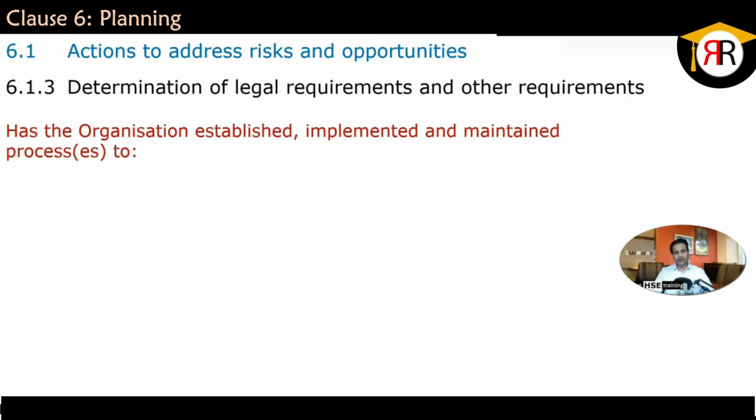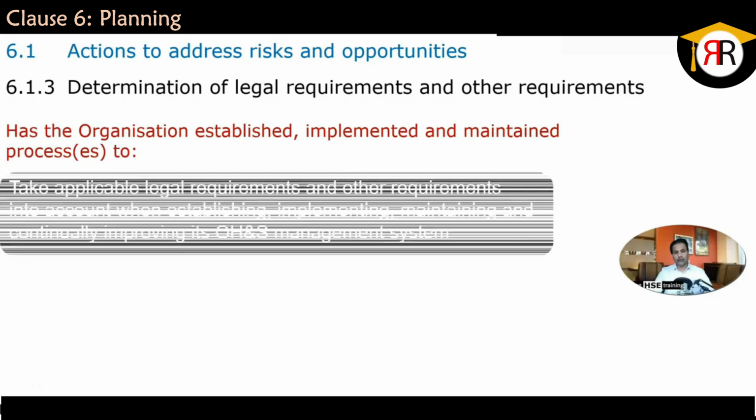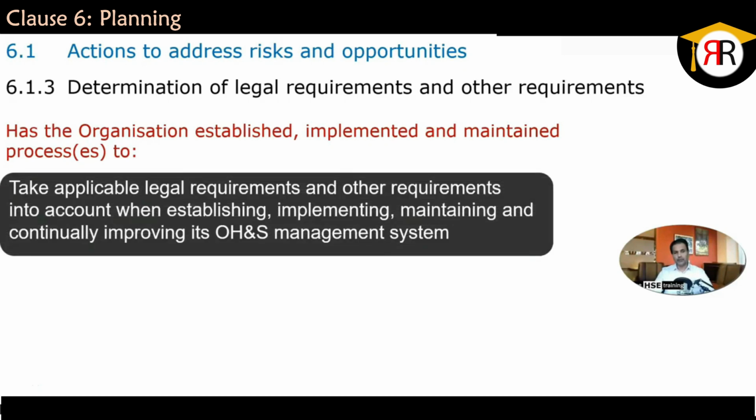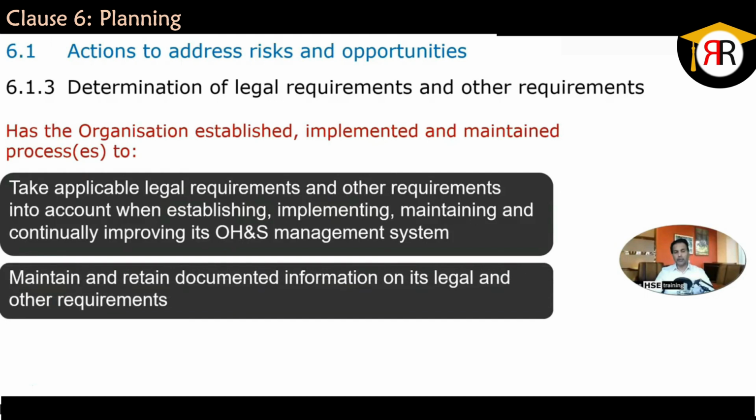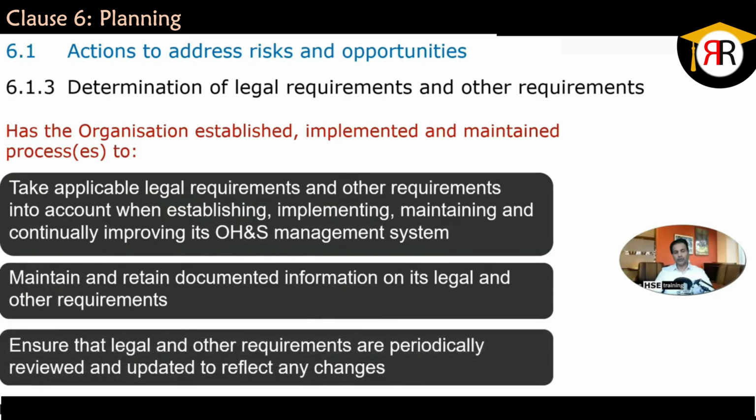Staying with the determination of legal requirements and other requirements, has the organisation established, implemented and maintained processes to take applicable legal and other requirements into account when establishing, implementing, maintaining and continually improving its management system? And also maintain and retain documented information on its legal and other requirements. Also to ensure that legal and other requirements are periodically reviewed and updated to reflect any changes.